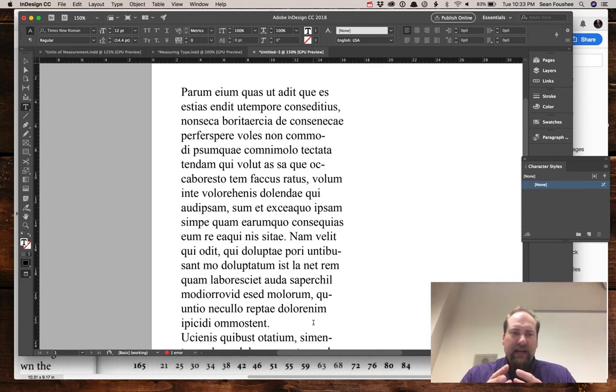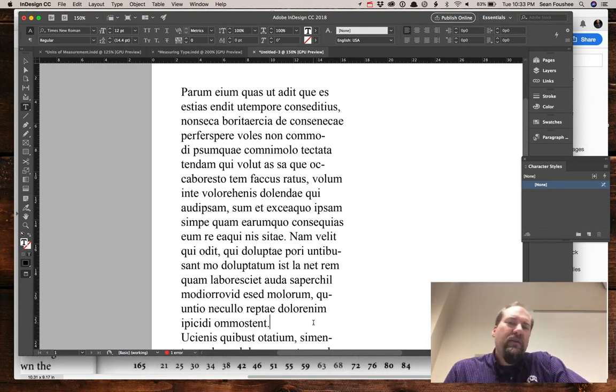You want to try to keep the measure length between the following numbers. I already told you about characters, right? 45 to 75 characters. But what if you don't have a copy fitting table? You left your copy at home. You don't have access to one online. You don't have a printout of the sheet. So you don't have a way to figure that out. How do I ballpark this?